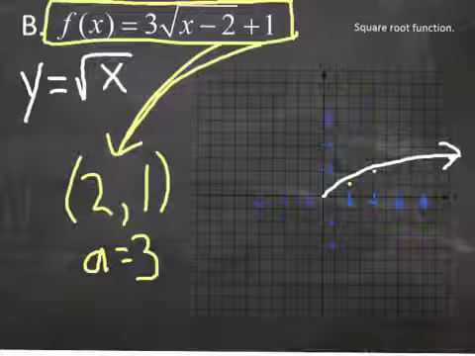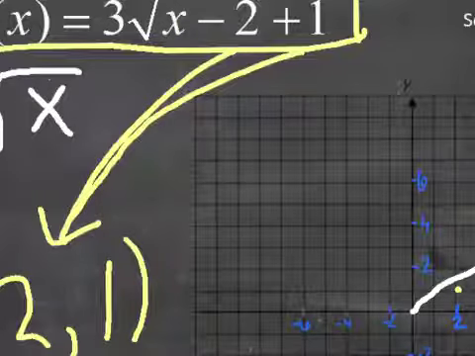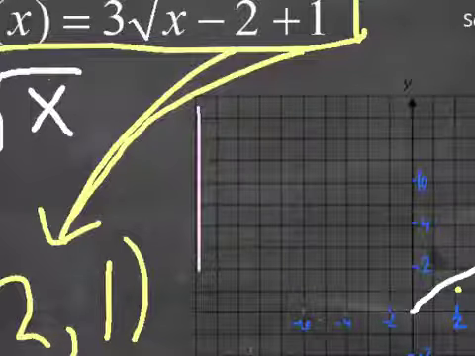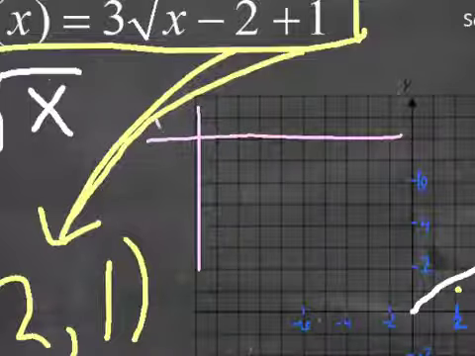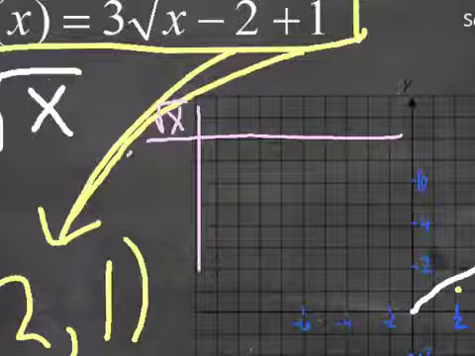Or we can use a coordinate chart. I'm getting kind of crowded in here, so I had to zoom in. The coordinate chart, we've done this lots of times in class, starts out like this, and here we have our parent function, which is just square root x, and we put some coordinates underneath here that we came up with when we graphed our first one.